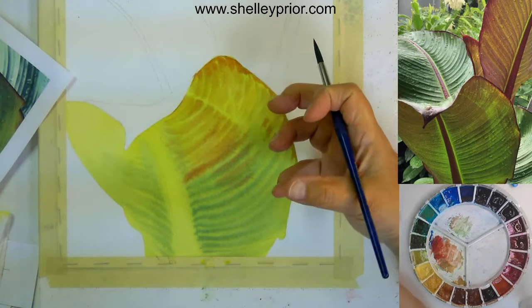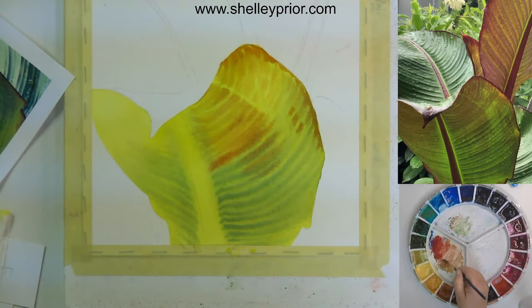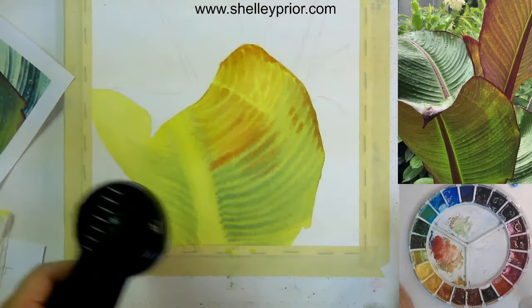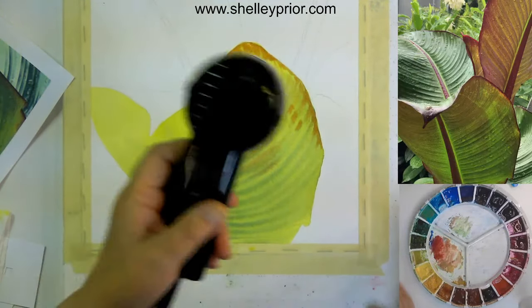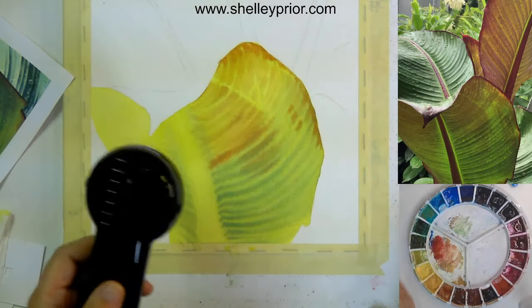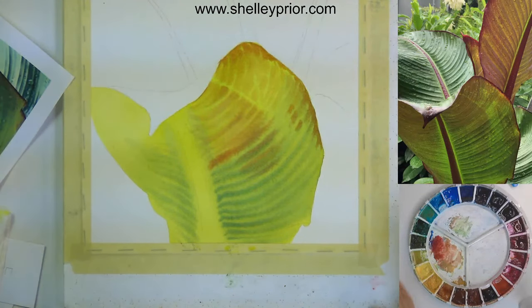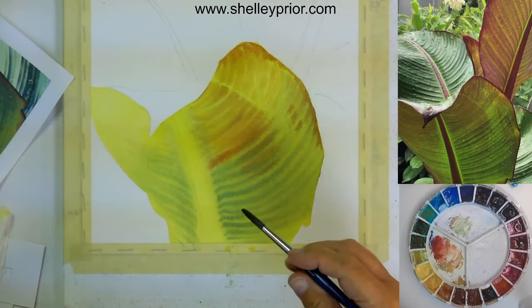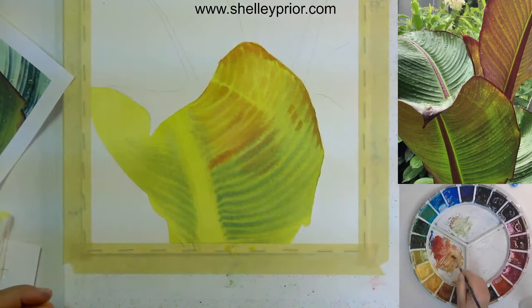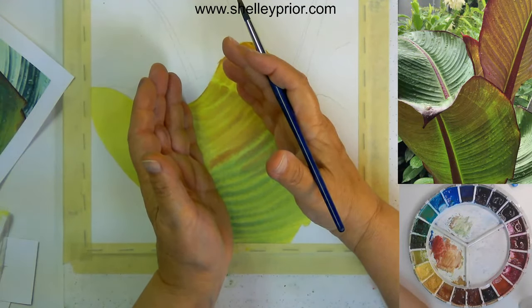I'm going to dry this and get that stem in the middle. If I put the stem in the center I have a dark with which I can compare my values. I haven't talked too much about values here — I want to put the darkest dark into my painting. If I do that, I have the full value range: the lightest light and the darkest dark. Then I can determine how far I need to take everything else.